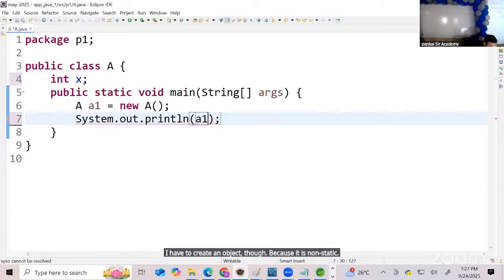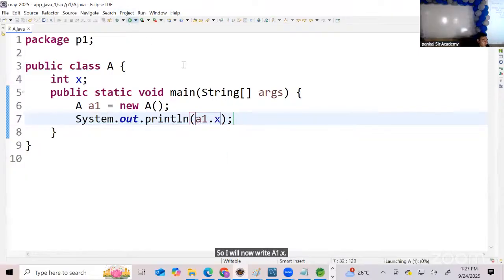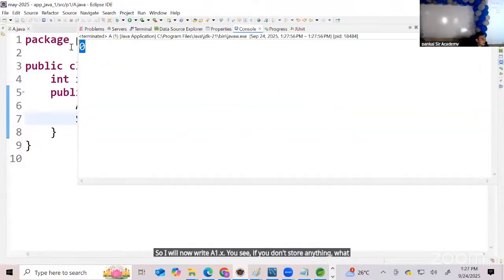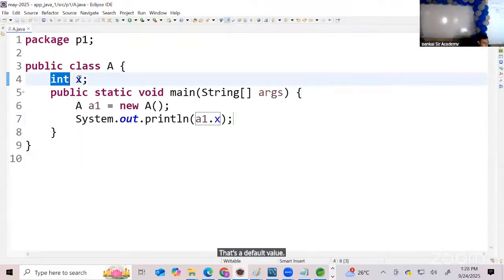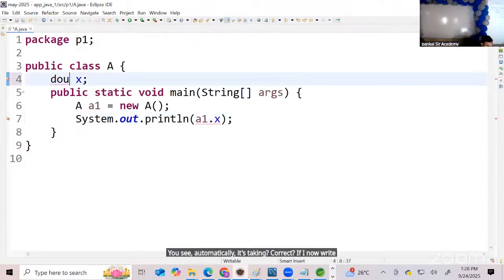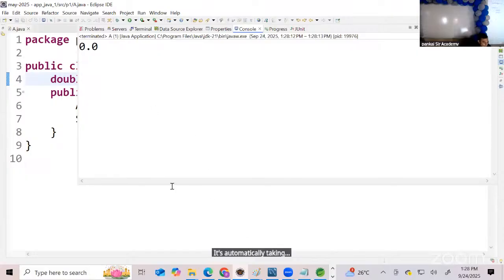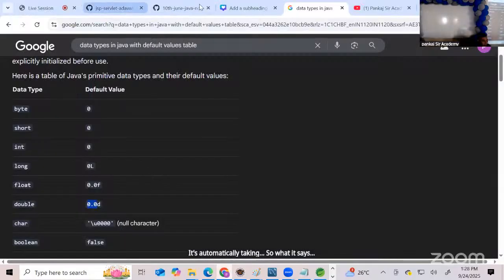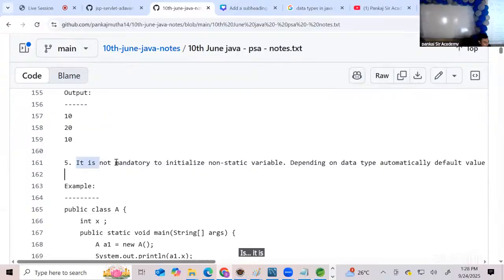So I will now write a1.x. You see, if you don't store anything, what is it taking? That's a default value. If I now write float, you see automatically it's taking a default value. If I now write double, it's automatically taking it. So what it says is, it is not mandatory to initialize a non-static variable.